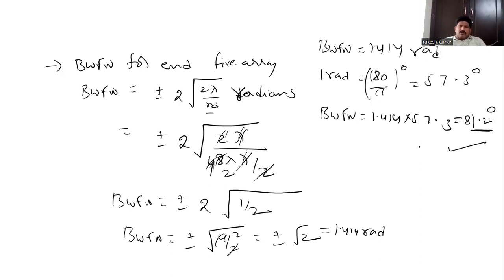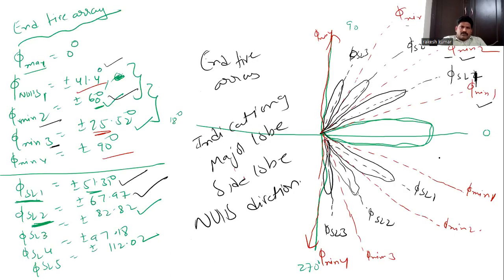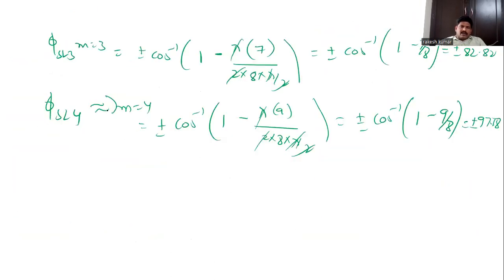Similarly, half power beamwidth is nothing but the beamwidth between first nulls divided by 2, so you can divide this 81.52 by 2. Similarly, you can calculate the directivity also. So how can you calculate the directivity? The directivity of an end-fire array, with the formula, is 4L by lambda.